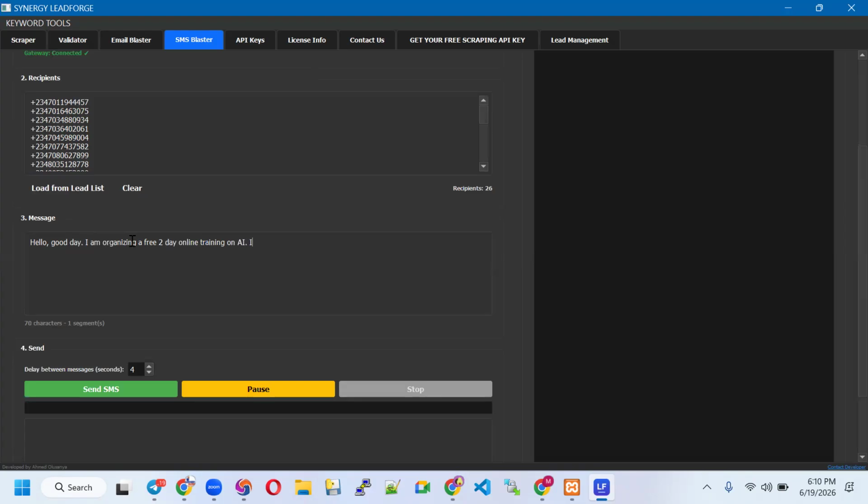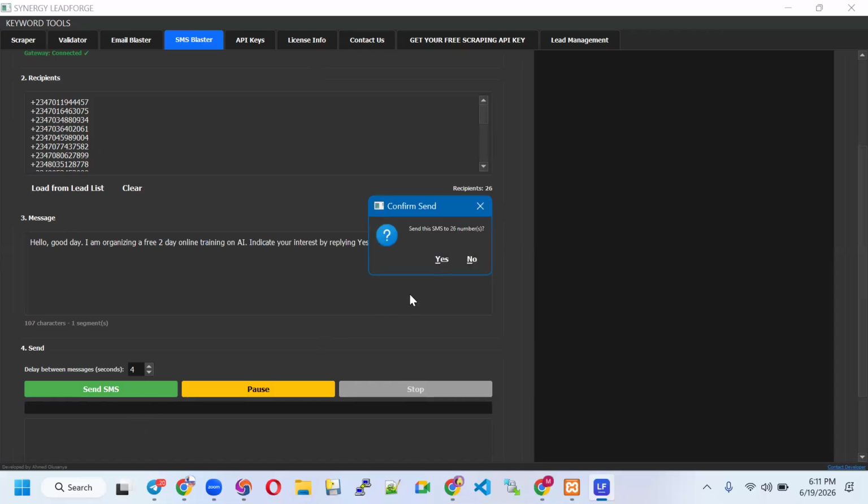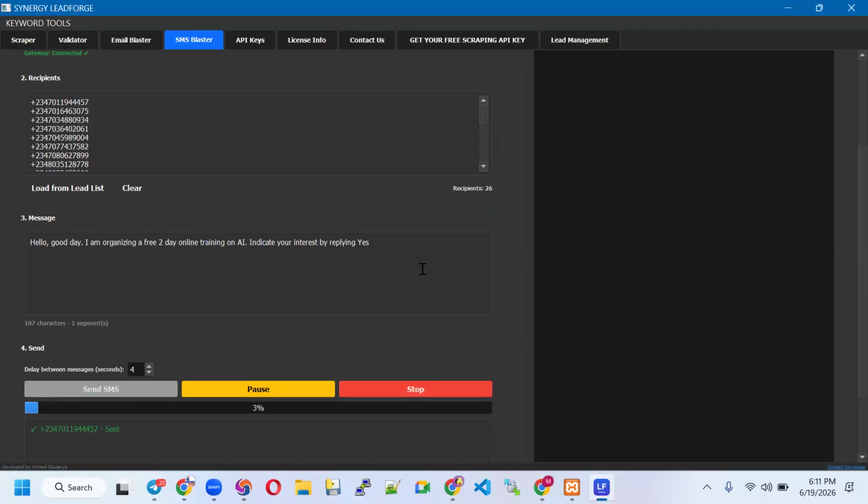So indicate your interest by replying yes. All right, you can see this. So delay between messages. I want a 4 seconds delay between those messages. So I click on send SMS and boom, your SMS will start sending.